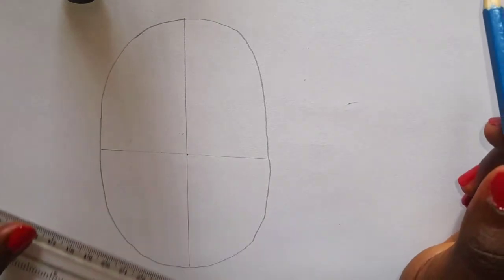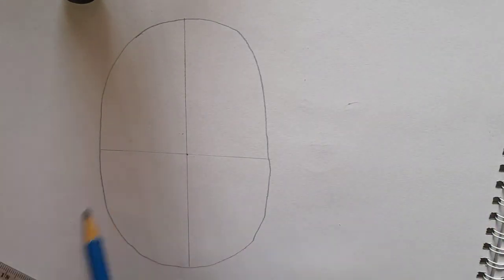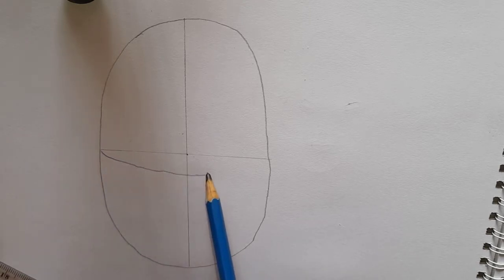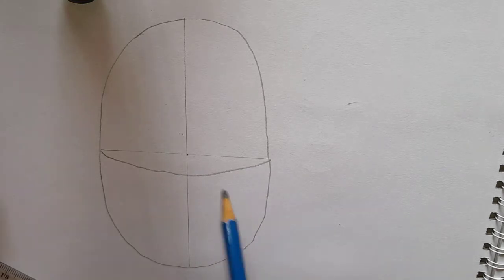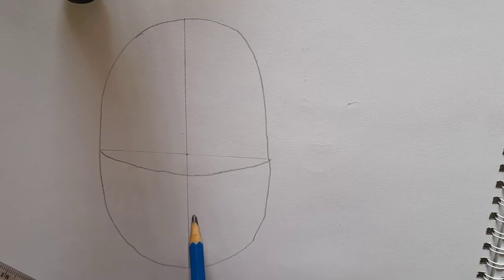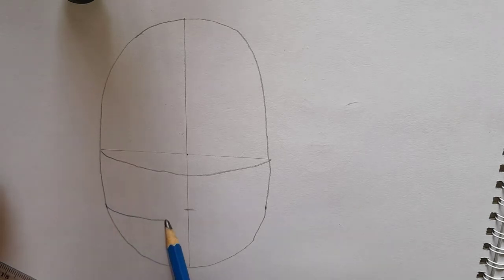So at this level, you are going to draw something like this, like a curve, right? So this is going to represent the high level. So the nose is going to be at the midpoint of the other half of the circle. Also the ear here. You can draw a curve.